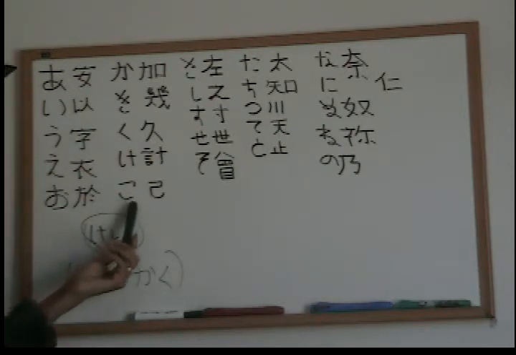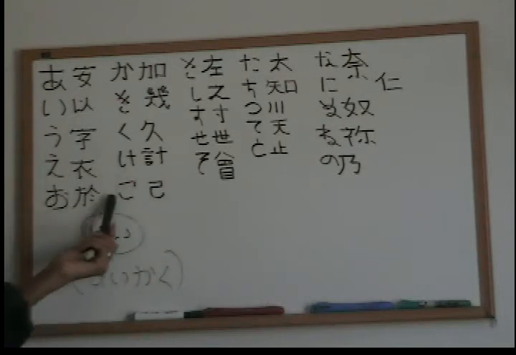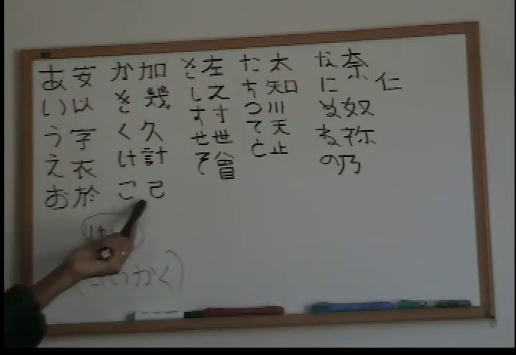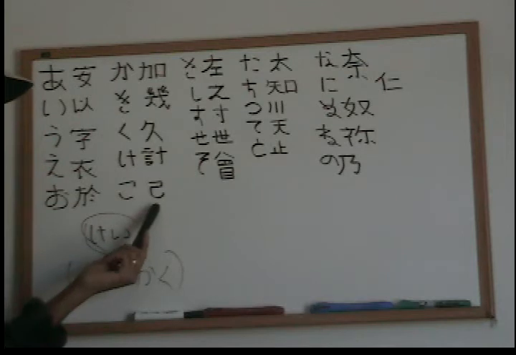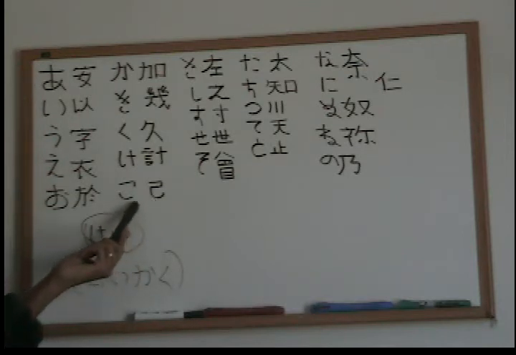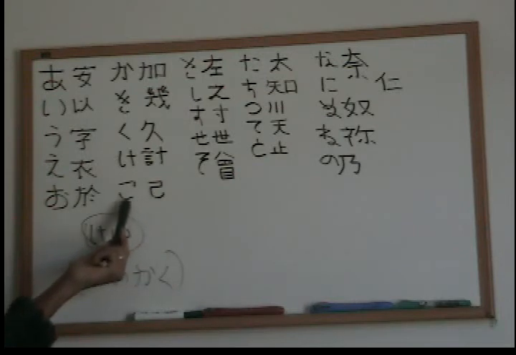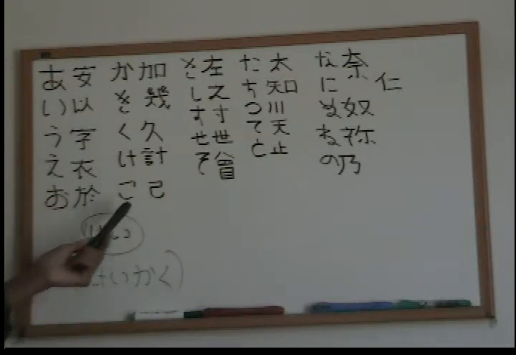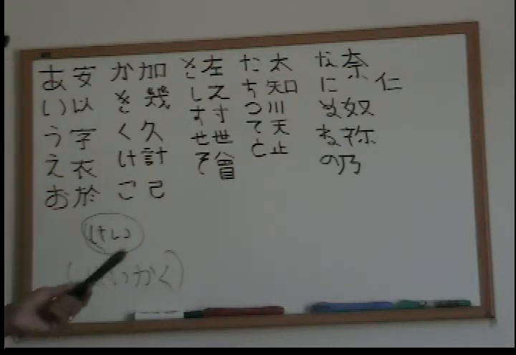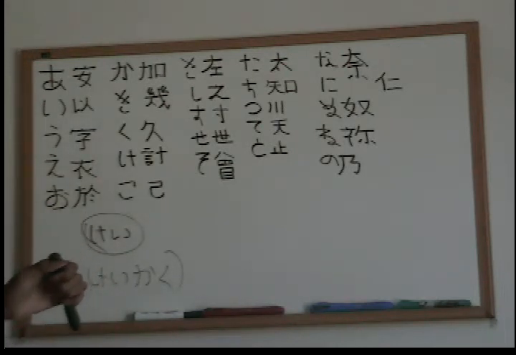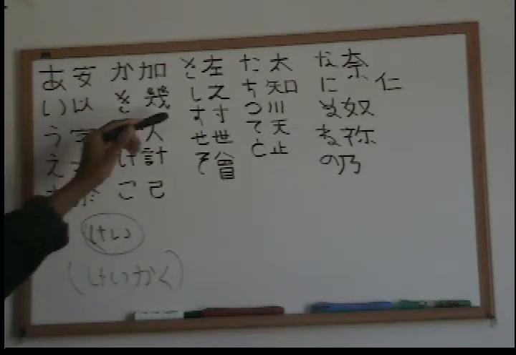Okay. Next one, ko. Now I couldn't think of any words in Japanese. In Chinese, it means already, but it's a different pronunciation. They say e. Japanese is ko. So if you guys can come up with any words in Japanese with this ko sound or Chinese, please make a video response or post it in the comment area.